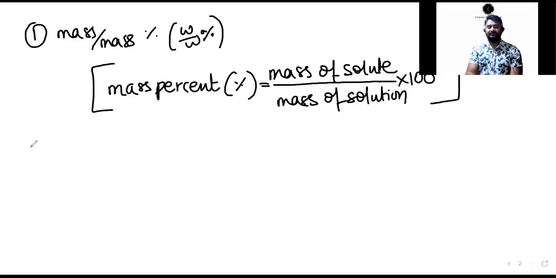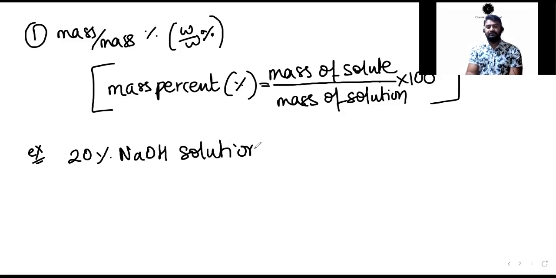For example, what exactly do you mean by 20%? If someone says, what do you mean by 20% NaOH? You must know how to decode this. What do you mean by 20% NaOH solution? This means 20 grams. Now they may have to say what exactly they mean by 20%, so they will write in brackets W by W. What exactly do you mean by 20% W by W NaOH solution? I'm telling you over and over again, if you really want to succeed in doing questions of concentration terms, you must succeed in decoding these small phrases.